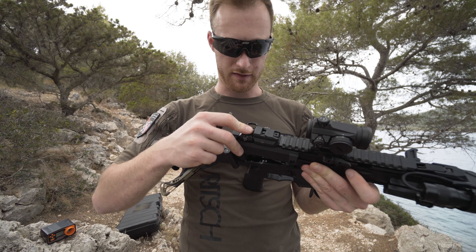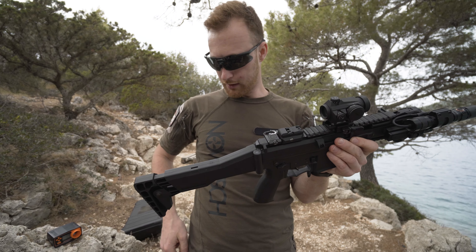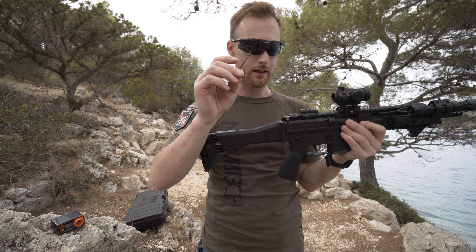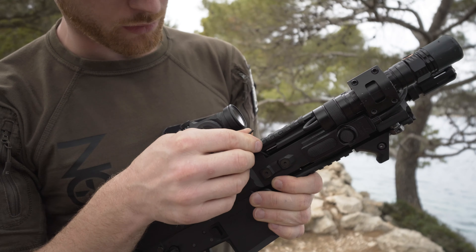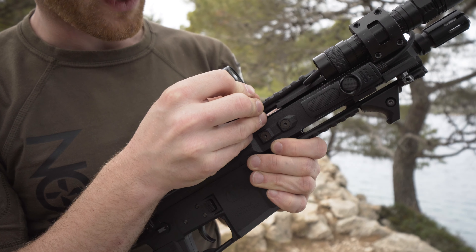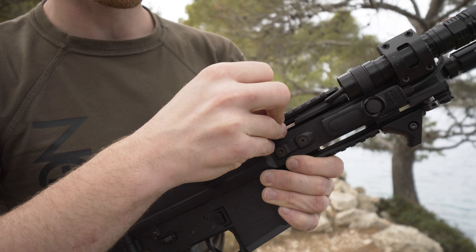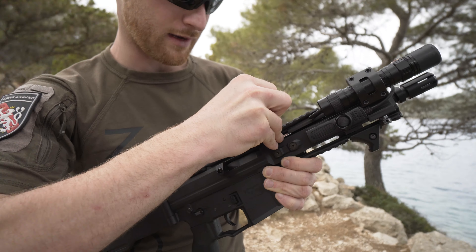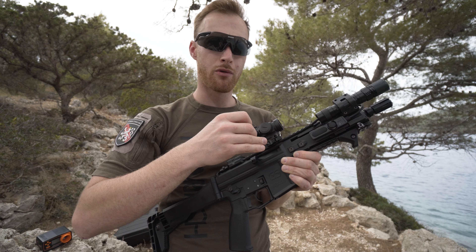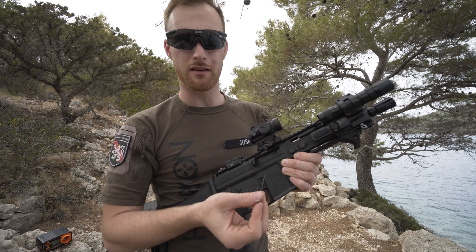The epoxy mod is something to consider. Moving on to hop-up adjustment: it is not tool-less — you need an Allen key. You insert it into this hole and there's a rotary-style hop-up. If I push it away from me I'm increasing the hop-up. If I'm decreasing it, I have to kind of leverage it — you can easily put too much force on it and spin it around, so the hop-up ends up all over the place.